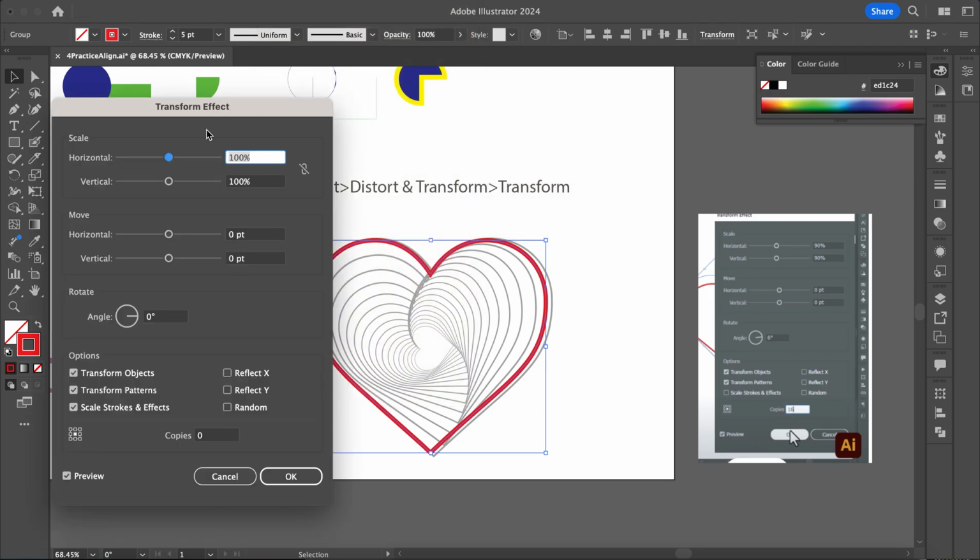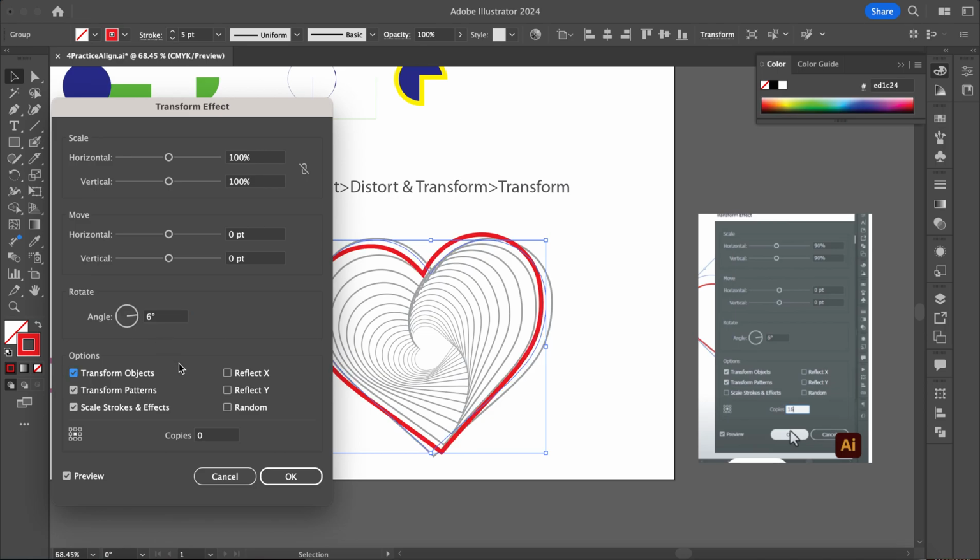Okay. This window opens up. I've got a screenshot here of what this looks like. So I'm going to do 90, 90. Actually, I don't want to do that. I'm going to keep this at 100 because I want that heart to stay the same. This horizontal and vertical stays 0. Here, I'm going to change this angle to 6 degrees.